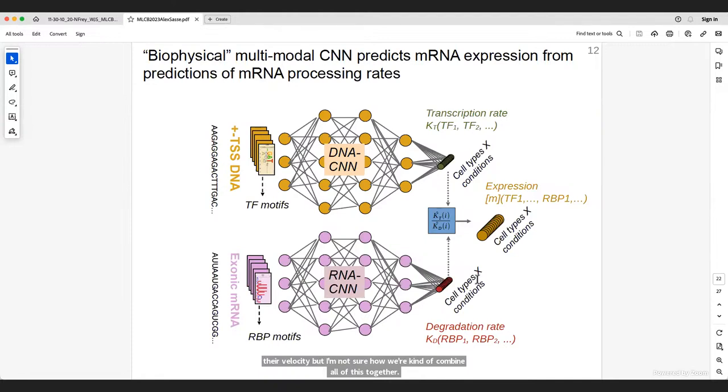Have you thought about incorporating alternative splicing into this model, and the existence of different isoforms which interfere with each other and can have different rates of degradation? Yeah, we've thought about that, but haven't really looked into how well it works yet. The idea would be that you could actually account for this. You could give it different isoform sequences, and you would have to have some sort of processing that assigns counts to the different isoforms. But with that in hand, you could totally work with different isoforms in this model approach.